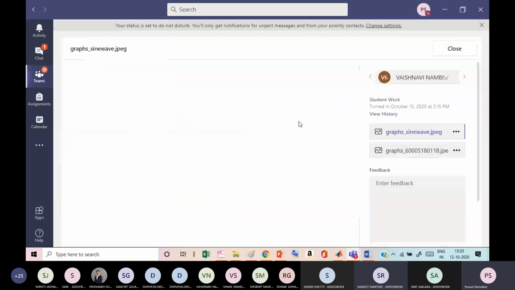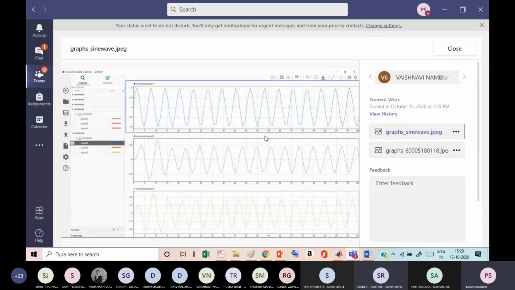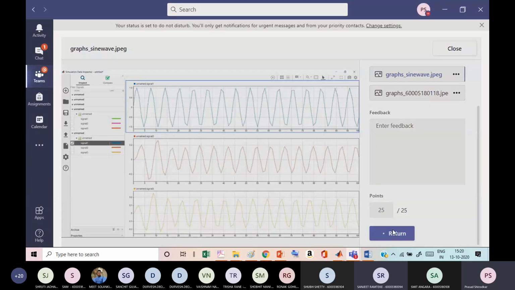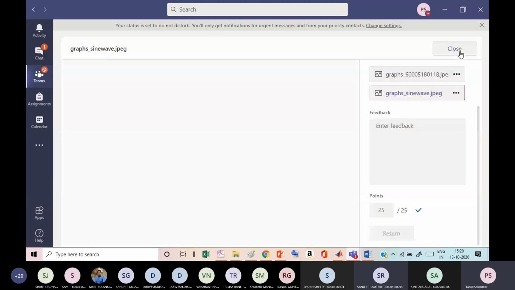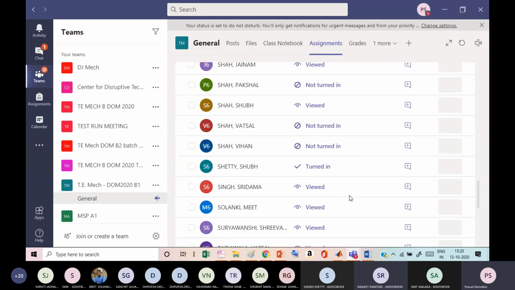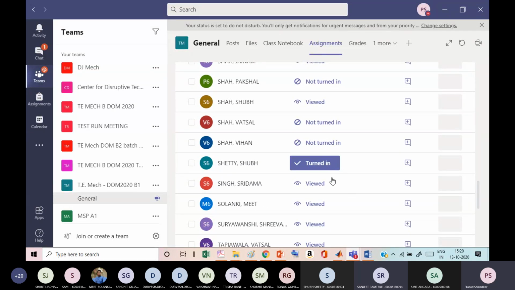Vaishnavi Nambiar was also there, na? Okay, Vaishnavi Nambiar. Then who is that? Shubh Shetty, na?